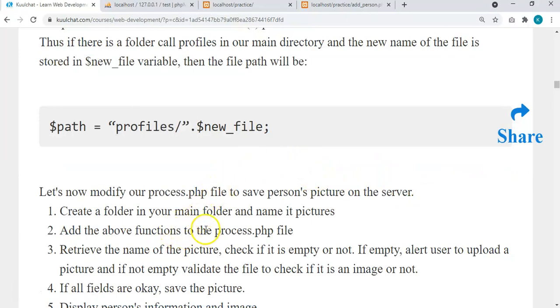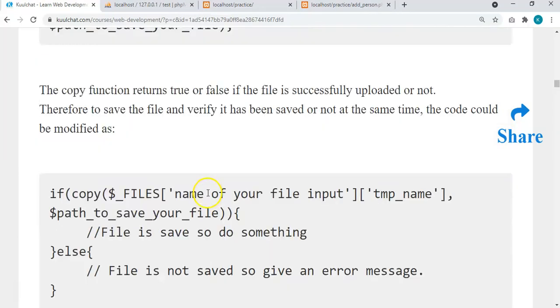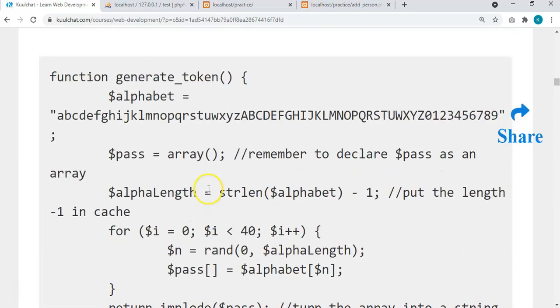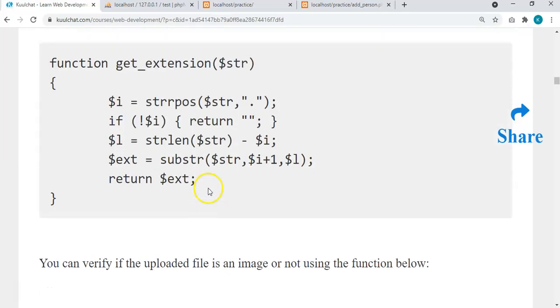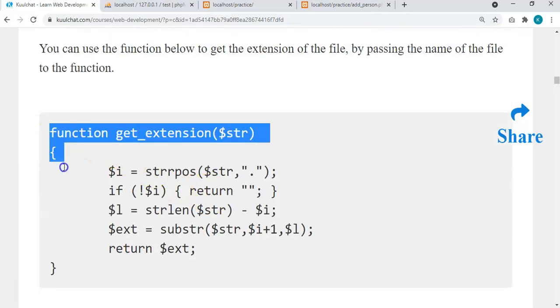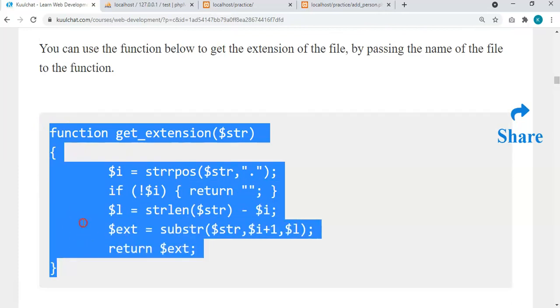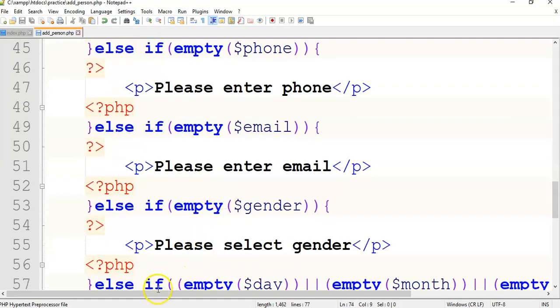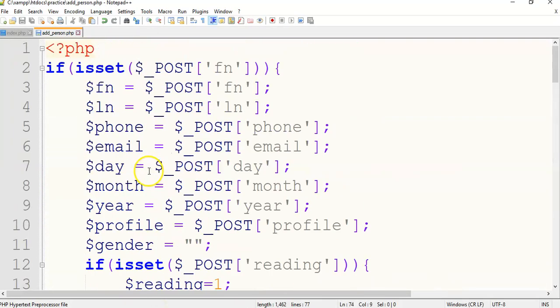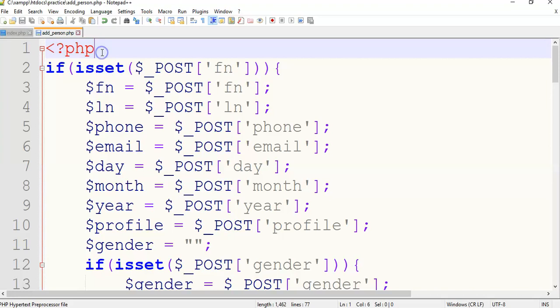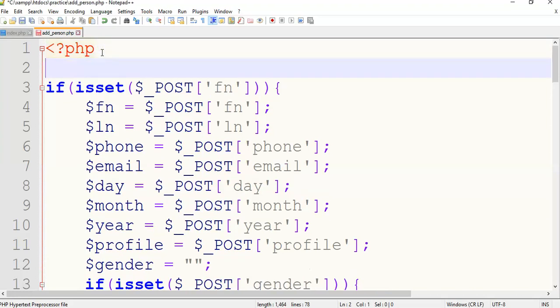So we have to add the above functions that we've created, the function for the extension. At this level you don't need to understand some of the functions, but you can study them, and in your project you can be using them.